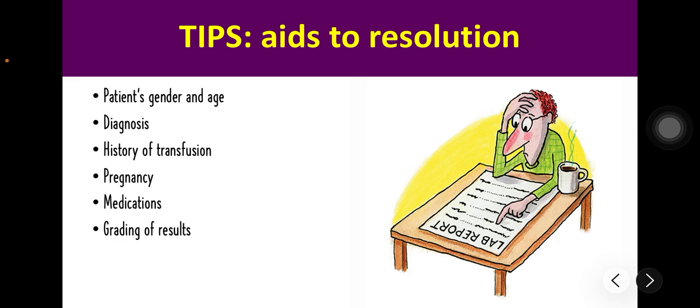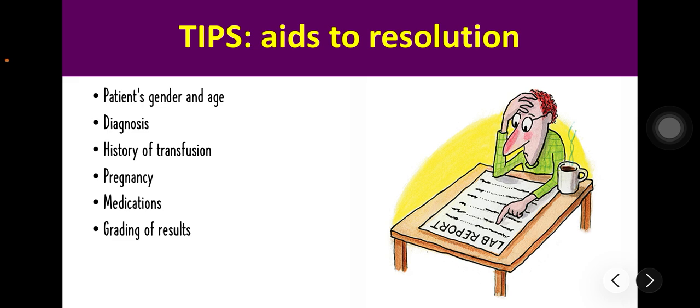that interfere with screens and can mimic autoantibody activity. And lastly, for the grading of results, the strength of the reaction in the test tube is the first indicator that something is wrong. So ABO grouping typically yields strong 3 plus to 4 plus reactions. So if we see a 1 plus or a 2 plus reaction, that reaction is usually the discrepancy and needs investigation. So investigation, such as there could be a presence of a subgroup or there is rouleaux formation.